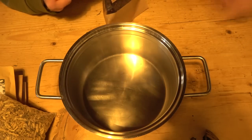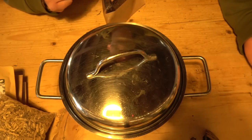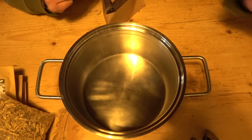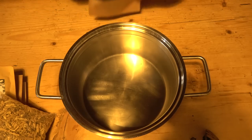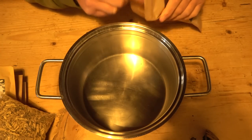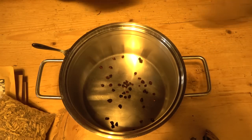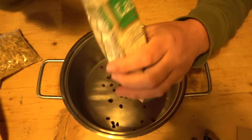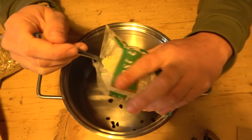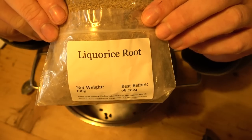So all I've got is a saucepan with a lid, okay? I'm trying to go with the idea which most people will actually have. Usually I would do this in an A4 sized sealed bag, which I can put air in and shake it all up, but this will absolutely work fine. We're starting off with these. So we're going to get 1 teaspoon and we're just going to put those straight into there. Real simple, real easy. Next we have the ginger powder. Now, obviously this stuff is really ground and fine. It's very potent. So I like to do a level teaspoon, okay? Not a heaped teaspoon.